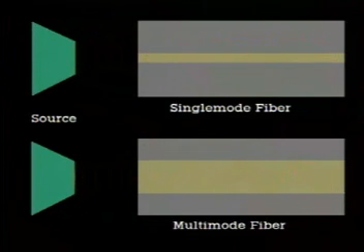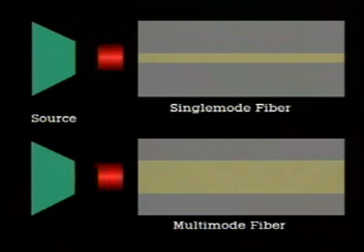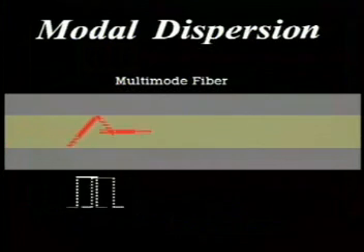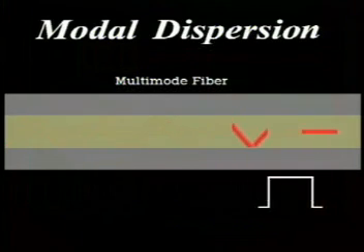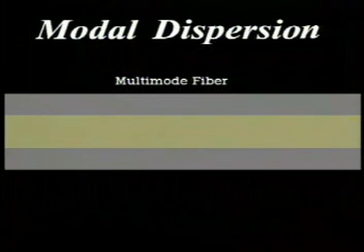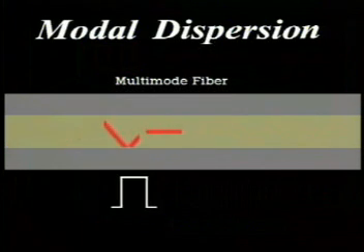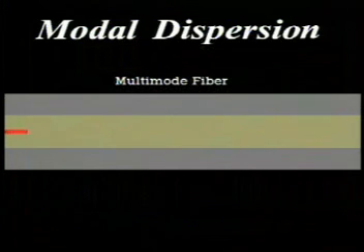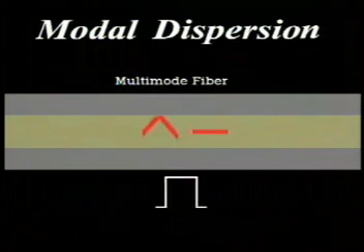Multimode fiber has a much larger core diameter, allowing light to take a number of pathways from one end of the fiber to the other. The fundamental mode travels down the fiber axis, while higher order modes can take a number of alternate pathways. When a short pulse of light is launched into a multimode fiber, the axial mode arrives at the other end first, followed by the higher order modes. This has the effect of stretching the optical pulse, known as modal dispersion.